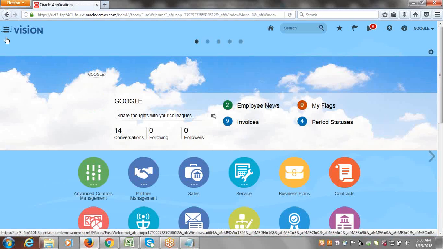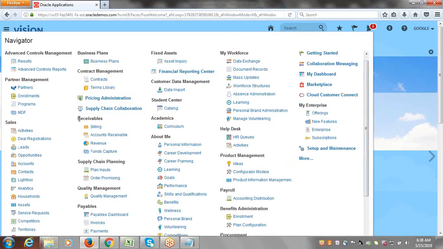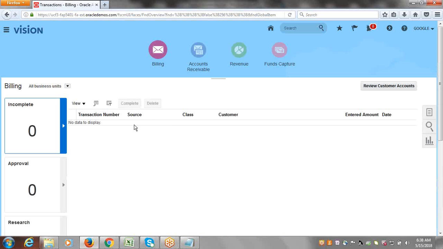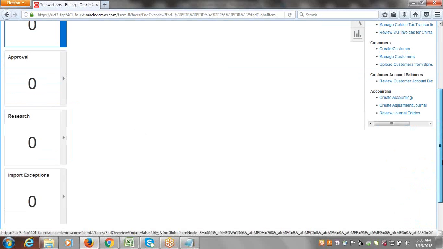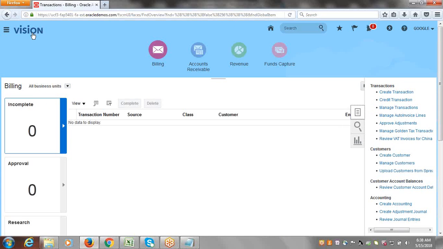We'll check in the navigator whether the receivable related tasks are added or not. Yes, we could see receivables, billing, accounts receivable, revenue, funds capture and all. We'll see whether these are properly connecting to the specific work areas or not. Yes. Okay, fine, good. So we're able to connect.